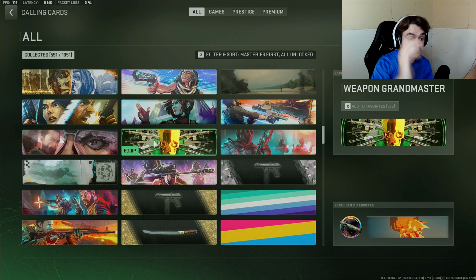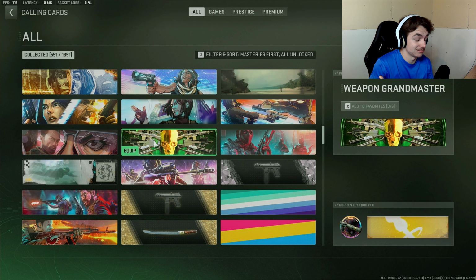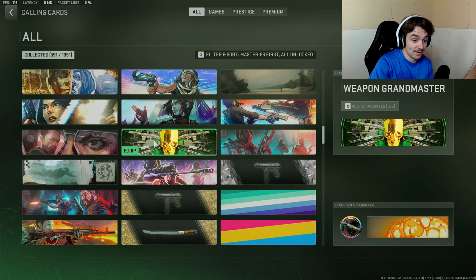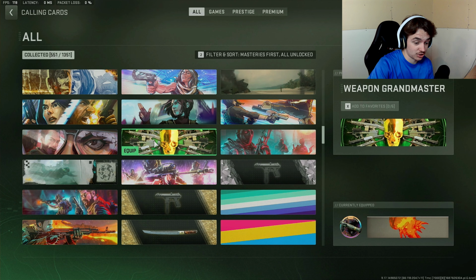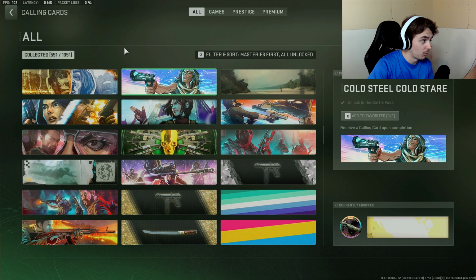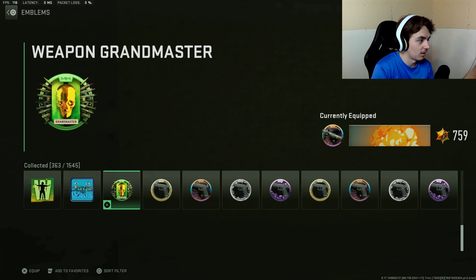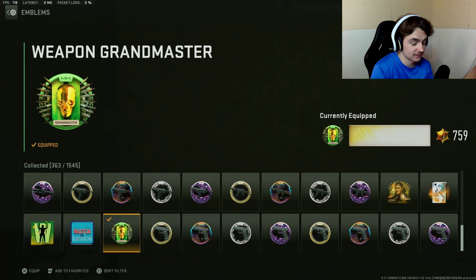Holy shit. That's the calling card you get. I don't know where my charm is unless I just skipped over it like a fucking idiot. But that's the calling card you get, all right? Which I'm not going to equip, because I'd rather have the nuke calling card. But we are going to look for the emblem real quick. Oh, there it is. Thank God. Weapon Grandmaster. So that is the emblem. So we're going to equip that right away. Bro, it's so sick.